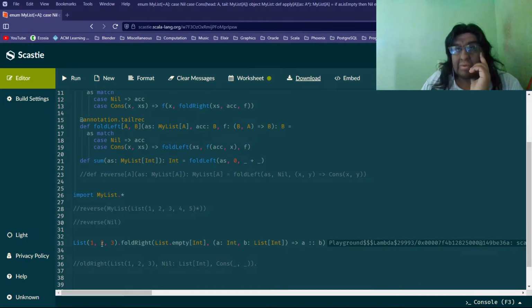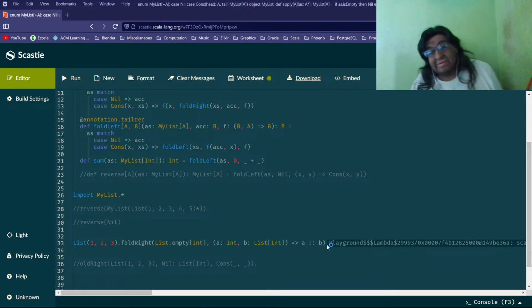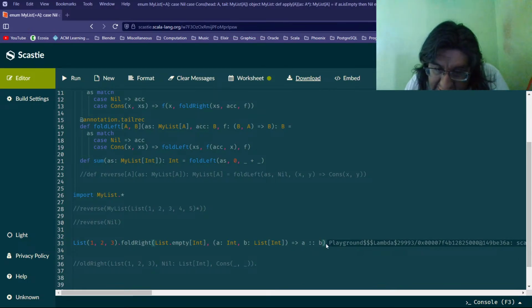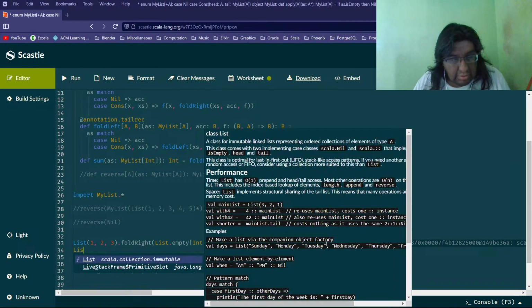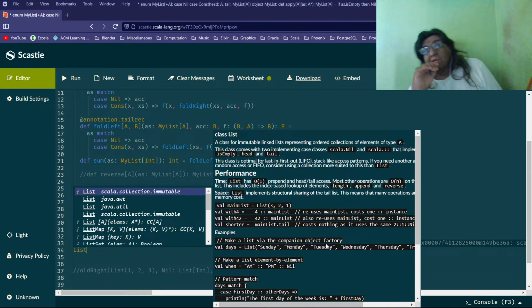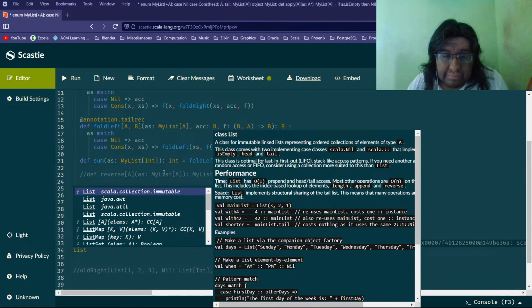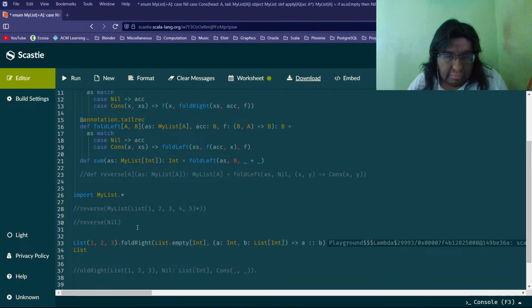Okay, I remember another notation, syntax. I think it will be the same result.